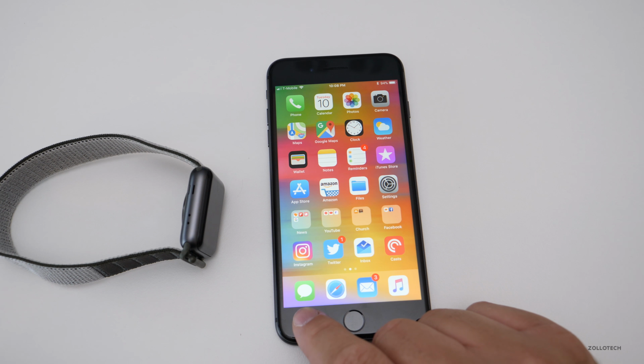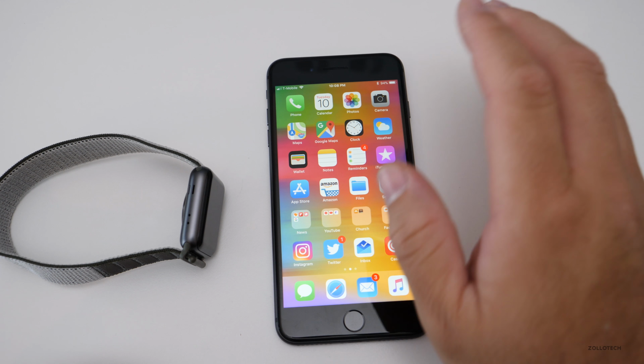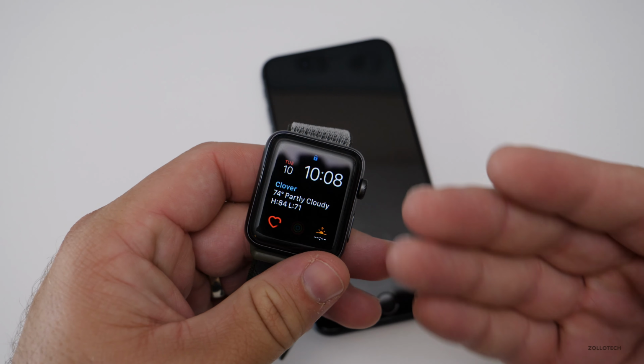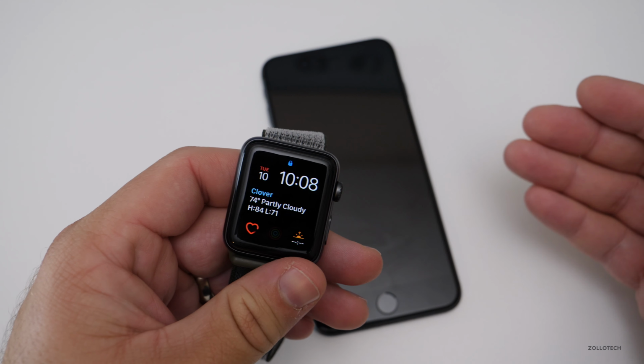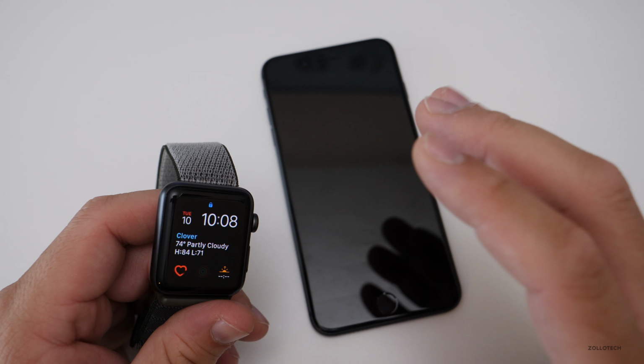So if you want to get your different messages from your friends and family, you'll need to have that on. Leave your phone at home, shut it off, go out for a walk or whatever. If you get messages, you'll get the messages here. It just relays them through your Wi-Fi or cellular to your watch cellular. It's kind of just the way they set it up.